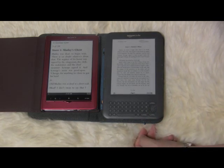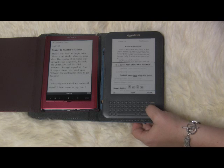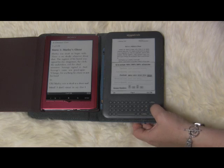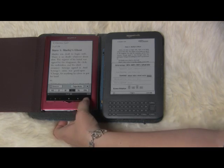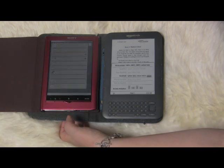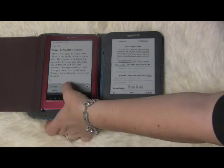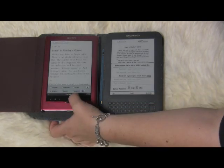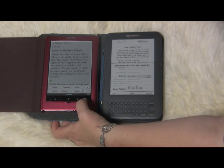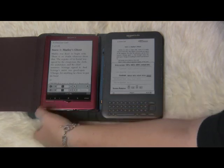In the PDF we also have an option from Kindle to change contrast on it. Sony has those same features on all of its documents, not only PDFs. It has original, saturated, detailed, brighter, darker, and custom looks. And in custom look, it gives you the ability to actually change your contrast and brightness.